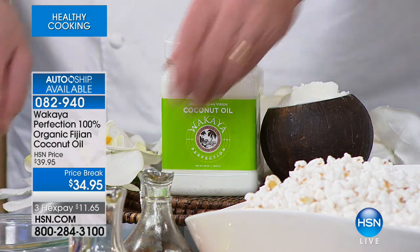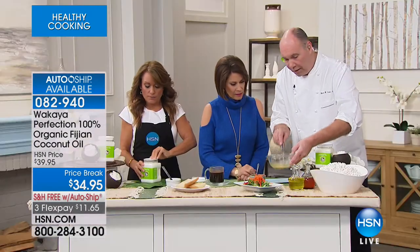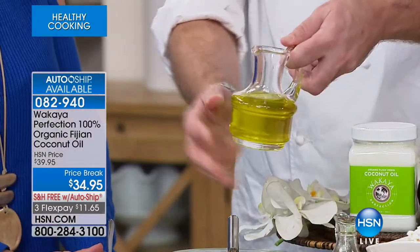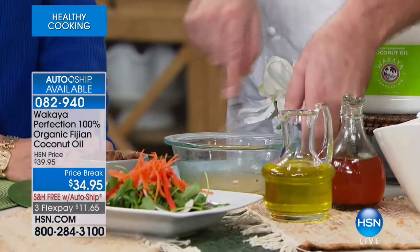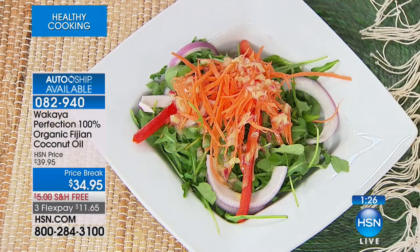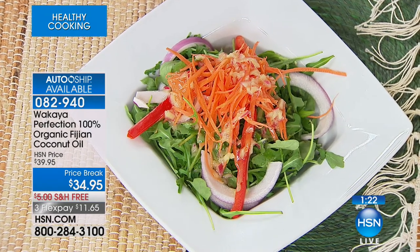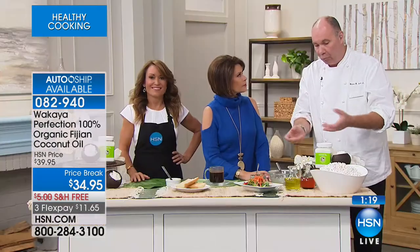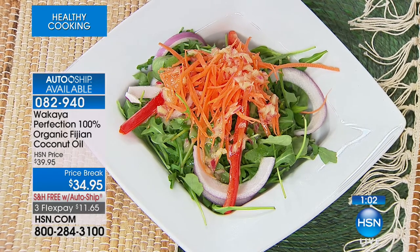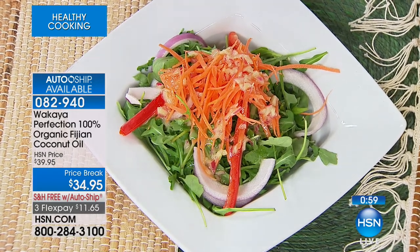Try this salad dressing — it's so delicious. What we've done is infused our coconut oil. We've taken mint and rosemary, added herbs to the coconut oil, and made a nice salad dressing. All I did was take it in its cold state, put it into a sauce pot, brought it up on medium heat till it starts to bubble lightly — because you don't want to change the structure of the oil — then added our chopped herbs, let that cook for about 20 minutes, turned it off, and let it sit for five hours. It permeated and perfumed the oil.